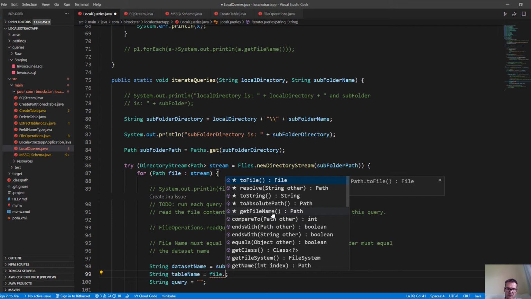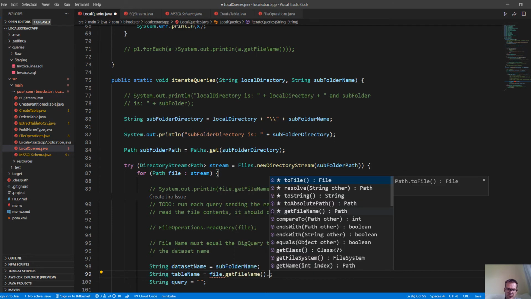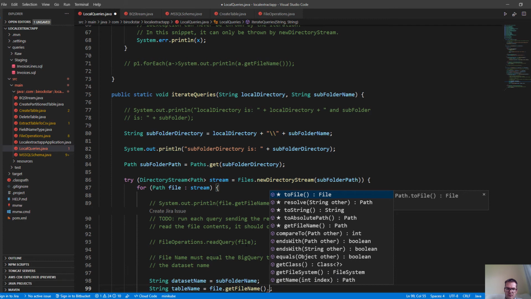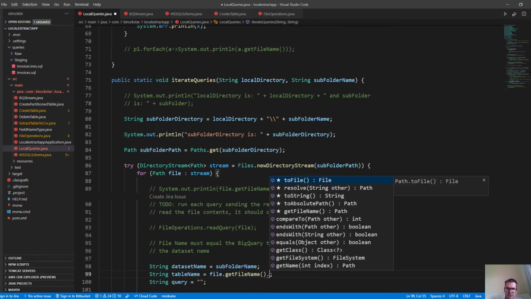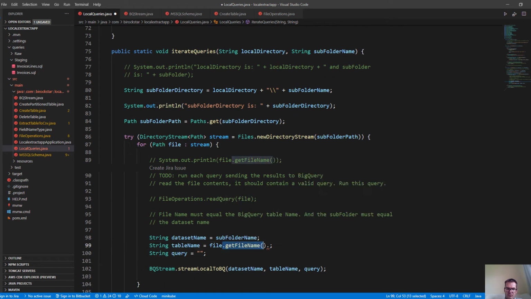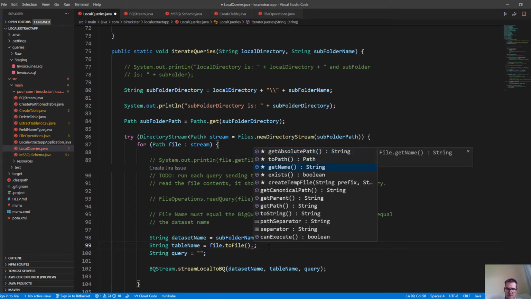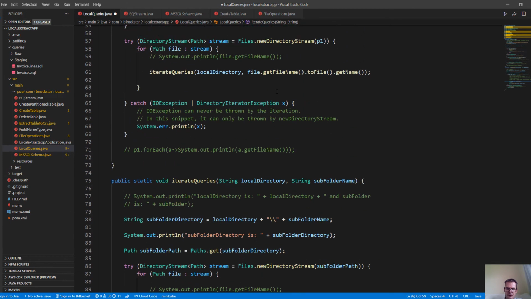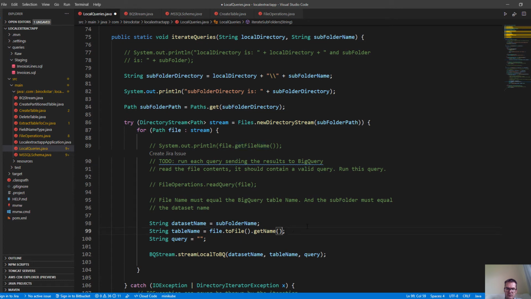It's going to give us a path. Get file name. I know we did it up here. We can go to file, get name. That's actually shorter. We don't need that. To file, get name. This is actually shorter. Just confirm it works.